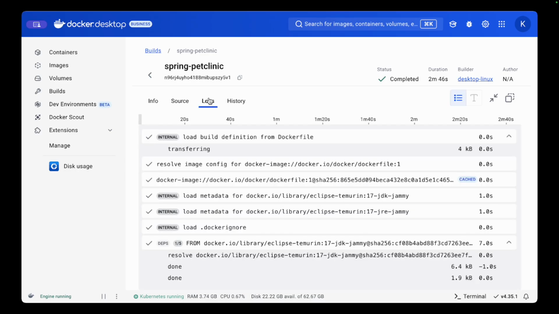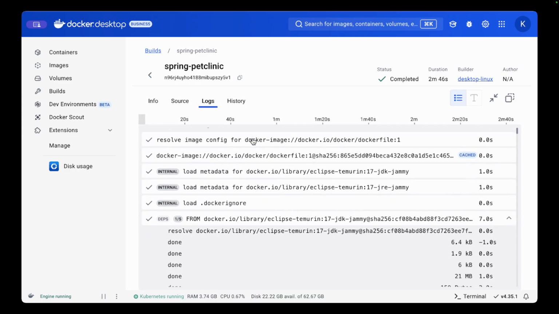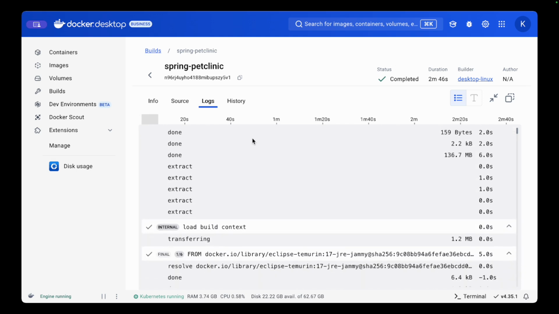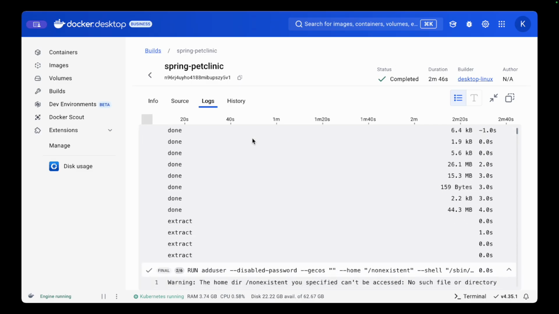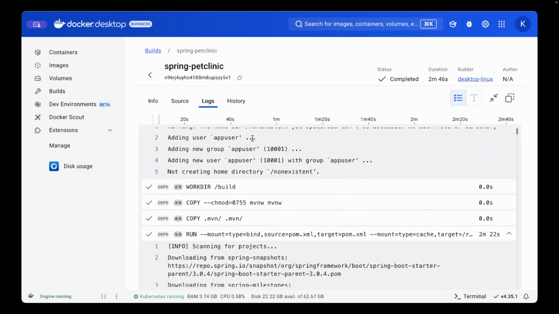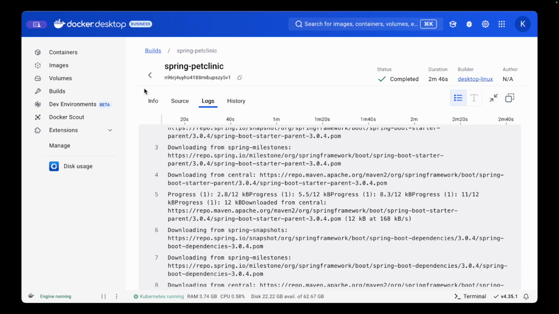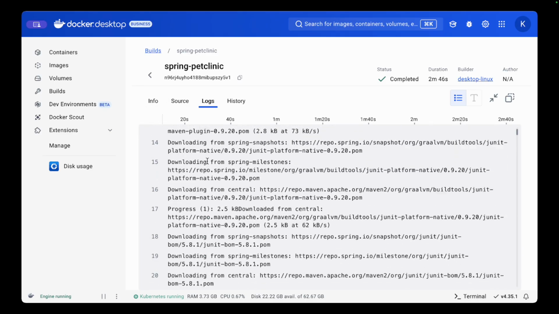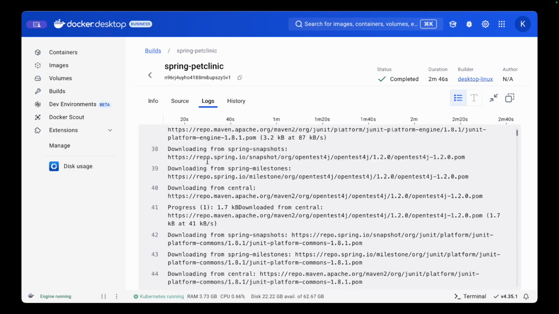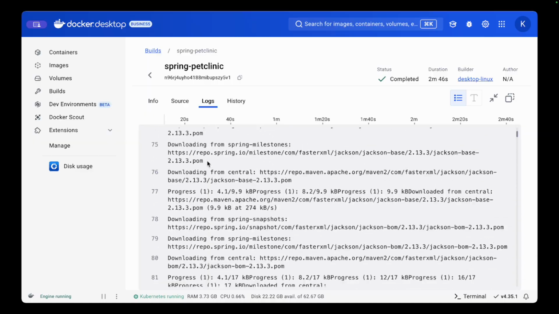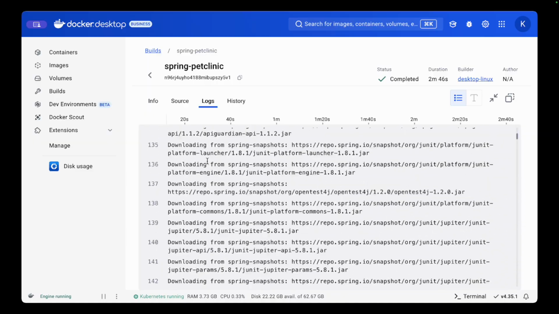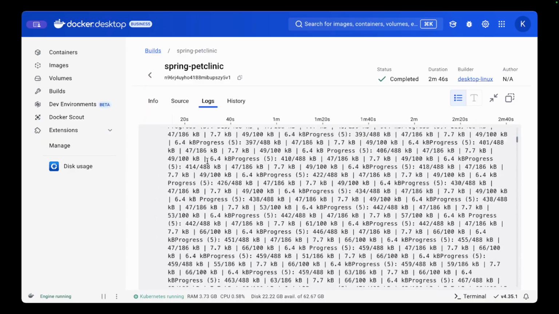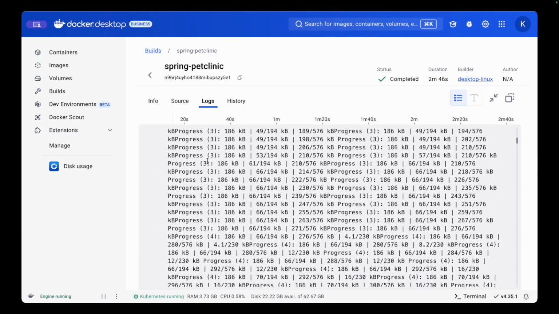Then I come over to the logs and I can see not only the individual logs for each step of this. But if you notice at the top, as I'm scrolling here, we're actually going to see as we're processing through this that the little line is moving, showing us how we're progressing through the build. So I can actually see where I am in the build process as I'm going through this. This is a particularly long Java build, so it's going to be a little hard to see within there, but it actually is moving that little line as we're moving through this particular build.